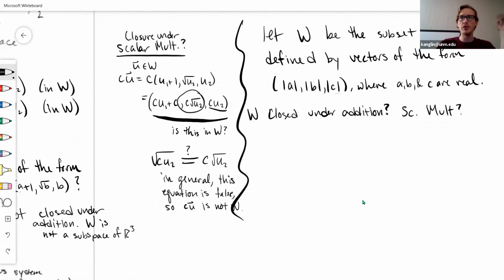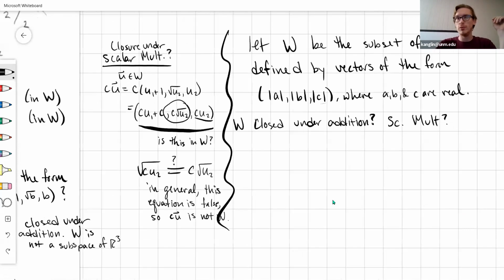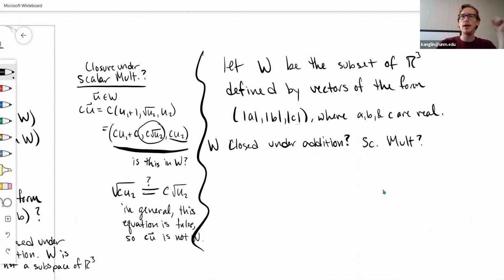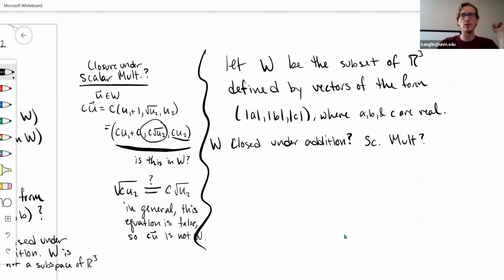Make a note of any question you run into. It might be worth checking your answer, even if you feel comfortable with this. It might produce some unexpected results. I'm not sure. Depends on what you expect, I suppose. But try this problem out. Is this set W, as I've defined it, closed under addition, and is it closed under scalar multiplication? In other words, is it a subspace? You could conclude the answer to that question if you answered these two. So see about that. Come to office hours to discuss.